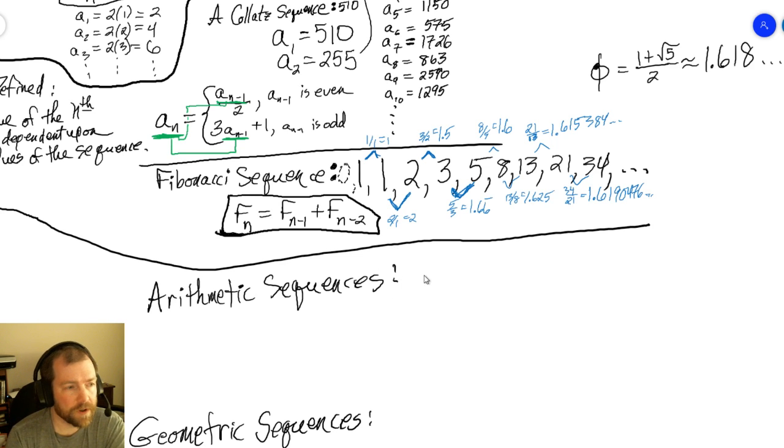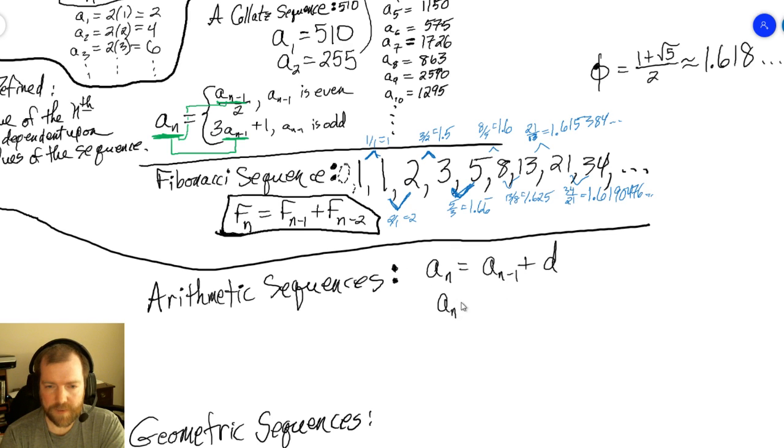What they did was they were looking at patterns of numbers where, to find a specific term, all you needed to do was take the previous number and add some specific value to it. Or you could look at it the other way, a sub n minus a sub n minus 1. So the difference between any two successive values was going to be a specific constant, d. We call it d. It's the common difference. Makes sense.